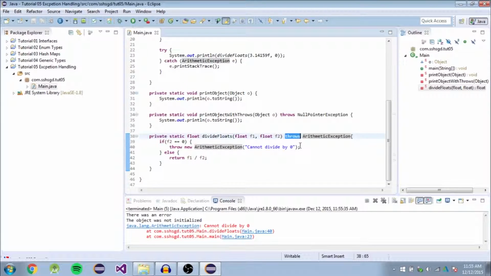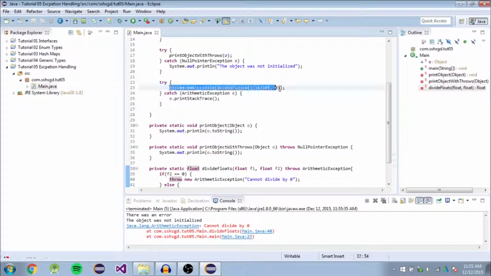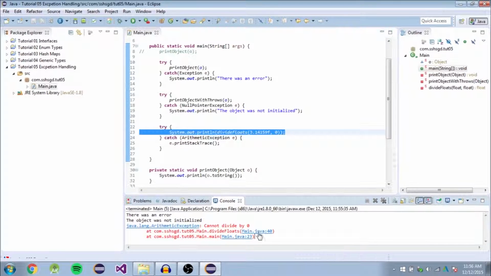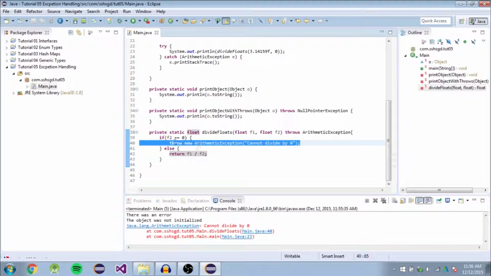Throws means you're saying this could go wrong. Throw means that something went wrong, and you're telling it exactly what went wrong so that it doesn't even try to do the wrong thing. As you can see, the stack trace gives us back that nice little red text. It goes to the throw statement, and you can easily see f2 is equal to 0, so that's what made it throw.